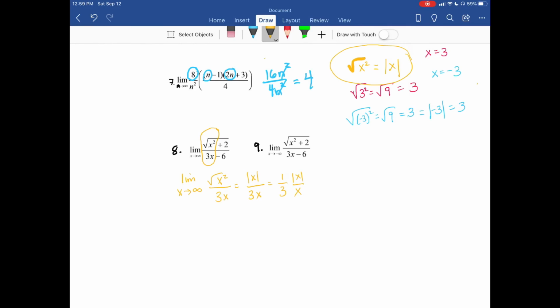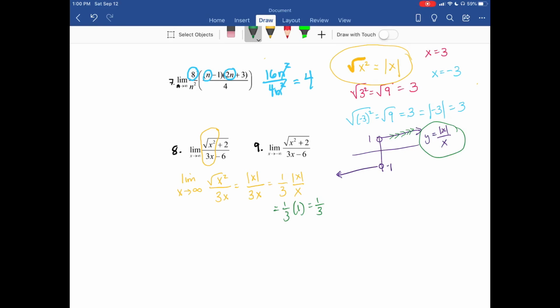Now, let's remember what that graph looks like. So I have it right here. And so we know that if I have the absolute value of x over x, my graph looks like this. Now they're asking us to find the limit as x approaches infinity. So I know as my x's continue to get bigger without bound, what's my y approaching? Sure is, my y is approaching 1. So that leaves us with 1/3 times 1, which is 1/3.